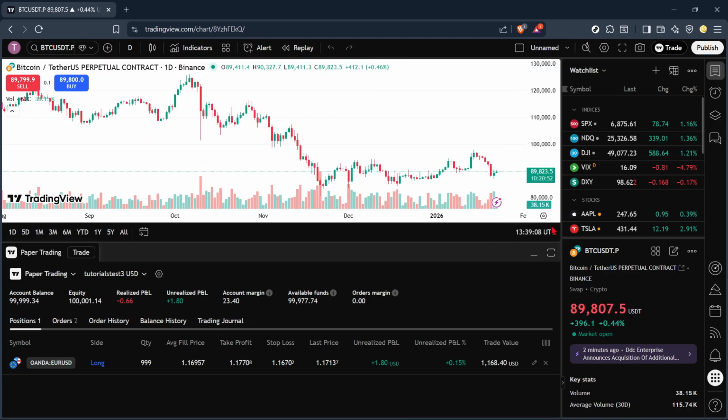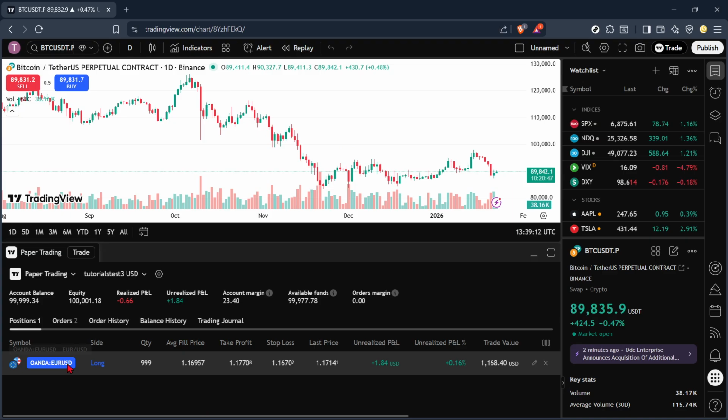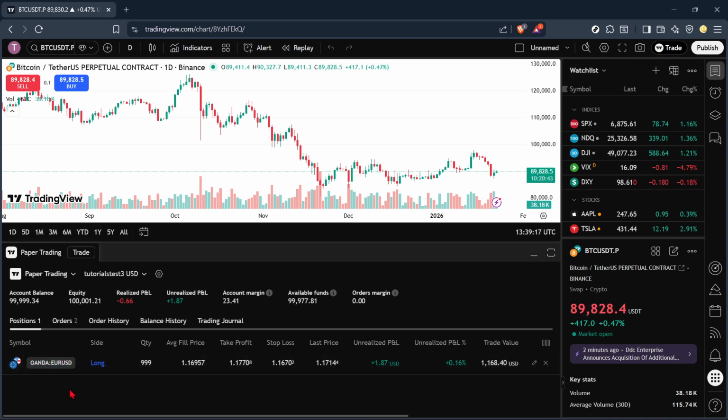A few quick tips before you place your first order. Double check you're on the right symbol and the correct account if you have multiple connections. Confirm your order type and time in force, especially around market open or close. Keep an eye on fees, margin, and leverage settings provided by your broker. And if you're practicing, look for available demo options so you can get comfortable without risking real funds.